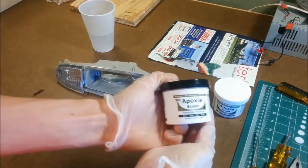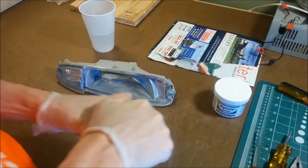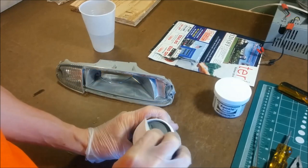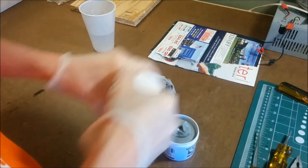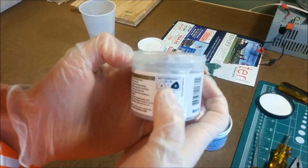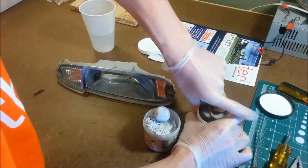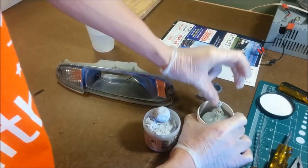After sanding the housing, I moved on to molding the intake. For this, I used epoxy sculpt modeling clay. This stuff is pretty amazing. It's a two-component clay that you mix together and then you can sculpt it into any shape you want. It has about a 1 hour working time, which gives you tons of time to mold and sculpt the product into any shape you want.